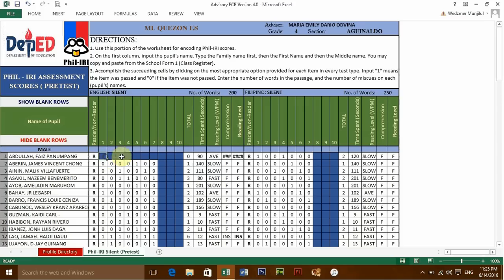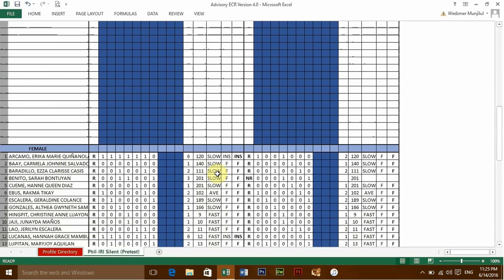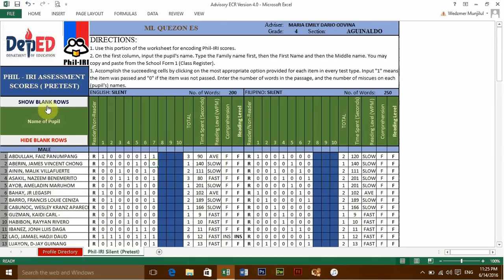So, if you're gonna put scores there, for example, 1, 1, 0, 0, 0, 0, 1, 1. Considering that the student actually has 7 questions to be answered from that selection, automatically mag-generate yung scores ng bata dyan sa template na yan. And then, along with that, same thing ang gagawin natin sa Filipino. And the same thing that you're gonna be doing for the females dun sa baba. As you can see, merong mga blank rows. Yun yung gagamitan natin mamaya ng buttons na to.